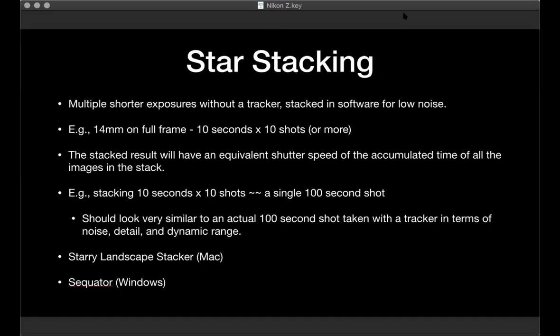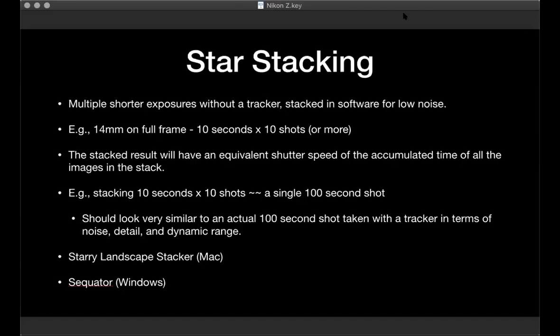But if you have PhotoPills, the iOS and Android app, there's a little module in there, they call it a pill, for calculating shutter speed. And if you use the NPF method, it'll tell you what you should be using for your camera. So I think to get even better pinpoint stars, it might be 7 3/4 seconds on a D850. If you have the new exposure blending video I released, it's covered in more detail in the second video.